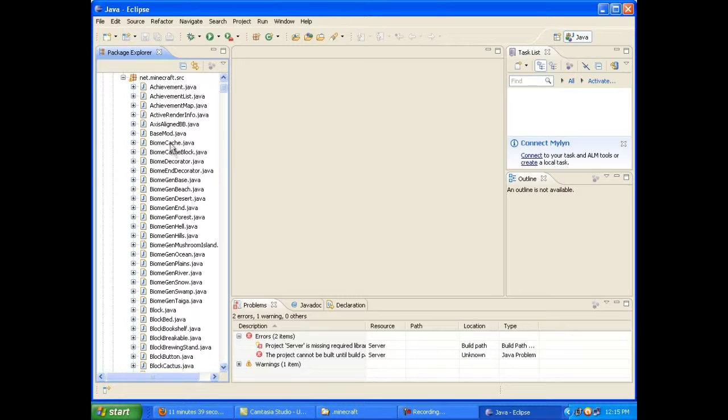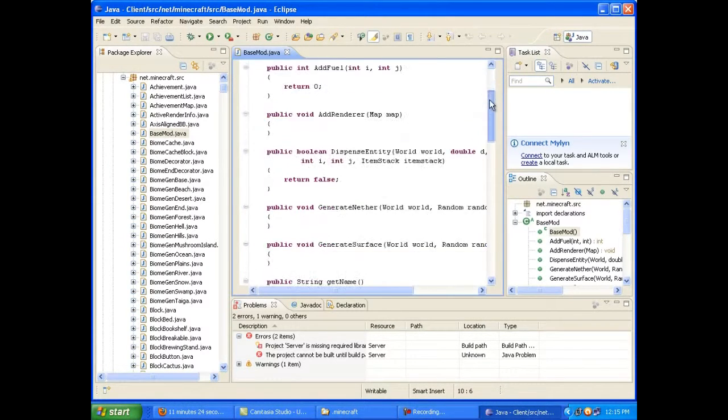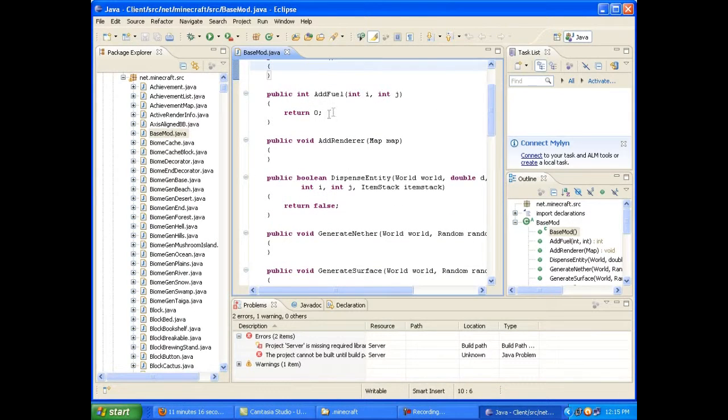first thing we're going to do is we're going to open up this file here called basemod. This is something from ModLoader. As you can see, it's got a couple different, sorry, I can't remember what they're called. I wanted to call them functions, but I know that inside of a class like this, that's not the proper name. Methods. A couple different useful methods through here. You got add fuel if you want to make, say, a new wood block and you want the furnace to be able to burn it.